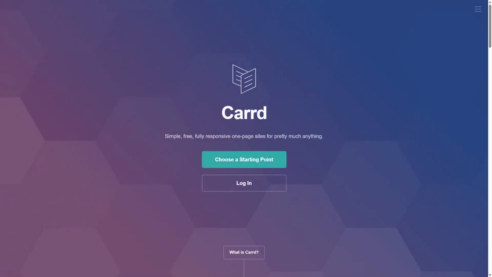In the end, Card is a fantastic option for anyone needing a quick, stylish one-page website without breaking the bank. If you're looking for something simple and straightforward, it's worth trying out. But if you need more complex functionalities, you might want to explore other options. Overall, it's a solid choice for beginners.